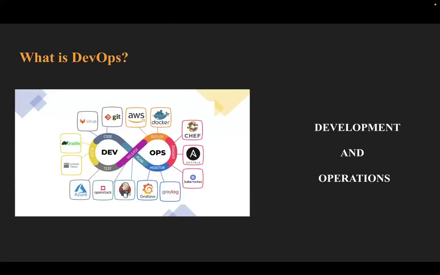Okay, DevOps. DevOps is a combination of development and operations. It does not mean application development in DevOps, actually. It means developing scripts in order to automate the regular things. Regular things means manual activities you need to perform daily: stopping the instance in the morning, starting the instance in the morning, stopping the instance in the evening, and the second day, third day also doing like that. So it is a manual activity you need to perform daily. For that activity, you need to develop some script to perform it as an automation. So that comes under development.